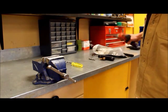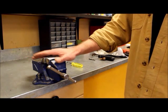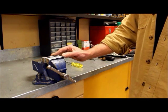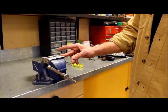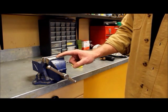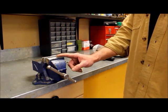And the last item, well, second last item, is a vise. A vise is like an extra pair of hands, but if you leave your vise the way it is, there's a risk of damaging the blades if you clamp the blade in and the blade moves a little bit. So what I do is I build soft jaws. Now you can buy soft jaws and that'll protect the blade, but they're hard to find.